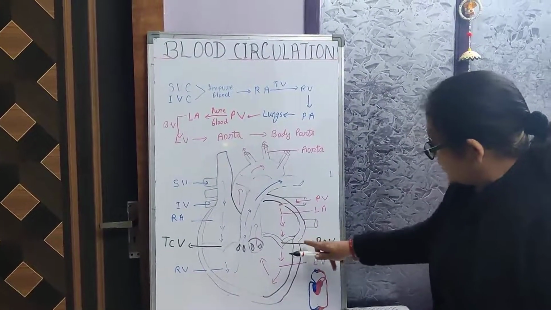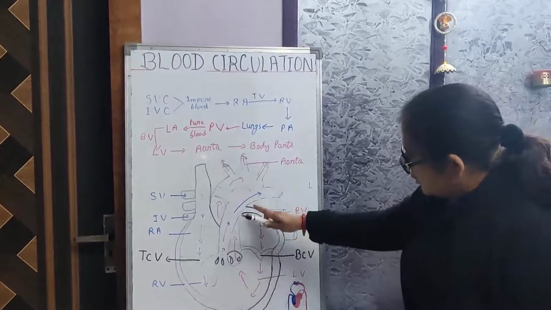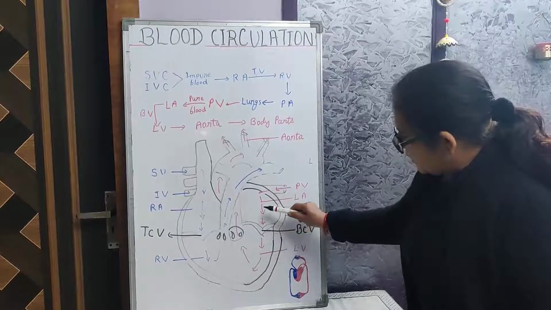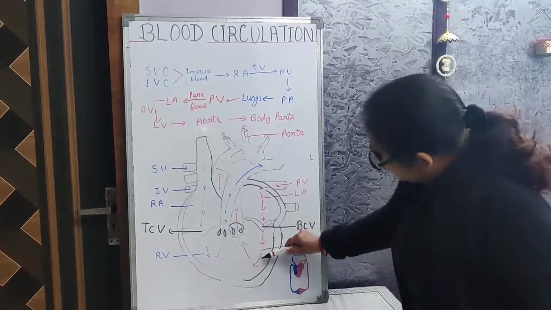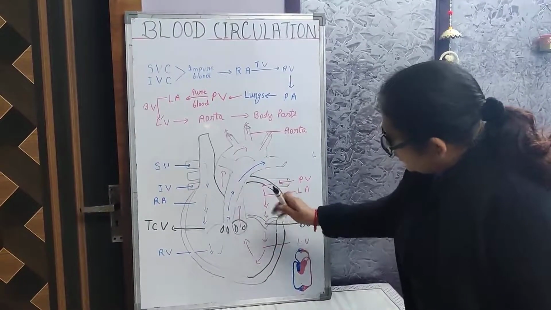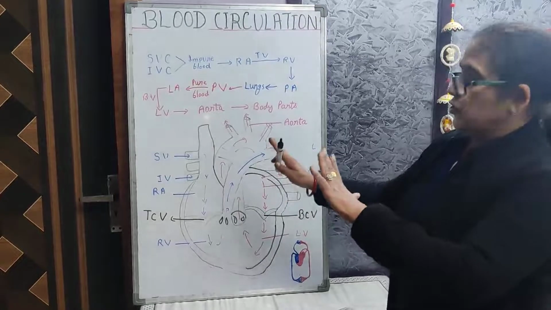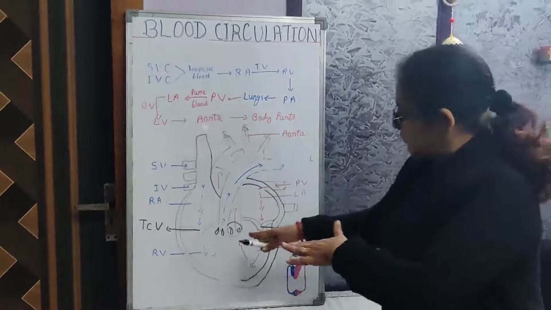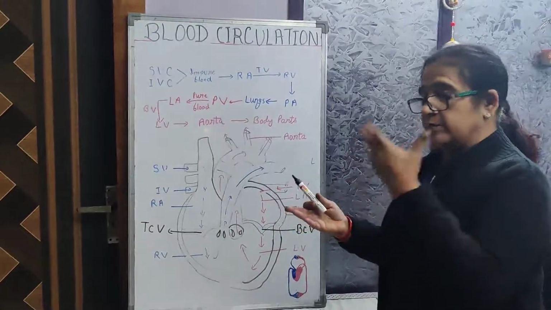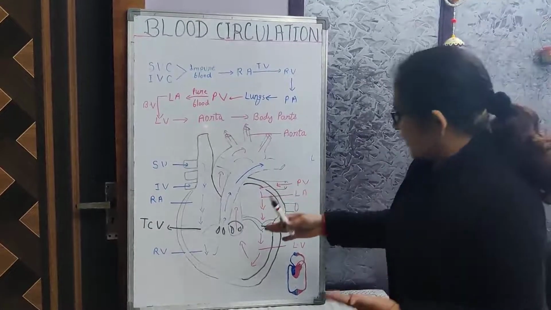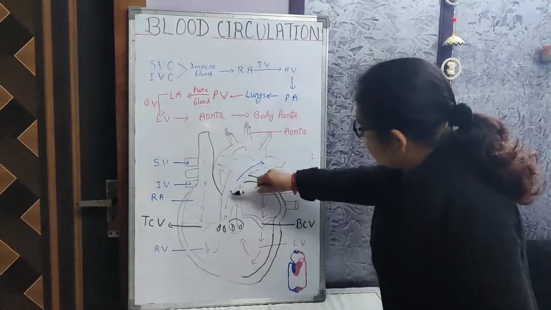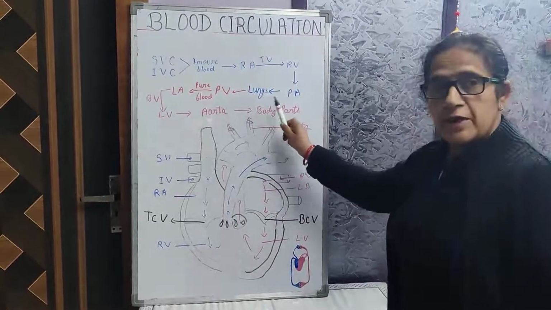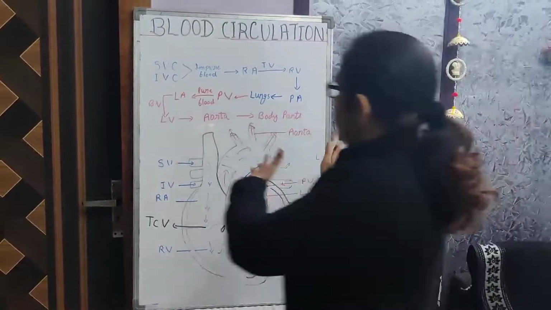This is a bicuspid valve. It remains closed. When the pressure of blood comes here, this valve opens, and blood reaches this part. From there, again there is a valve which stops the back entry of blood. Once the blood reaches here, the back entry gets stopped, and after that this blood reaches the aorta. This is pure blood, and it is being supplied to all the parts of the body.